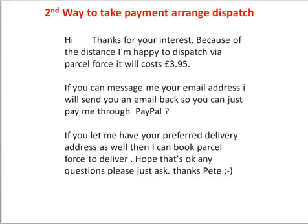So let's just look at that really quickly, guys. What happens when you have a PayPal business account, you can simply send an invoice. All you need is the customer's email address to be able to send them an invoice through PayPal that's secure. When they open it, they can see it's secure, and they can either pay via PayPal if they have a PayPal account themselves, or they can pay by their debit card or credit card, and it's perfectly safe. So all I need is their email to be able to do that. I'll show you what one of those invoices looks like in a moment, which is easy to do. So I'm asking them for their email address, but I also need their delivery address for what I'm about to explain next when I physically order the product. So that's a nice little message I'd send them.